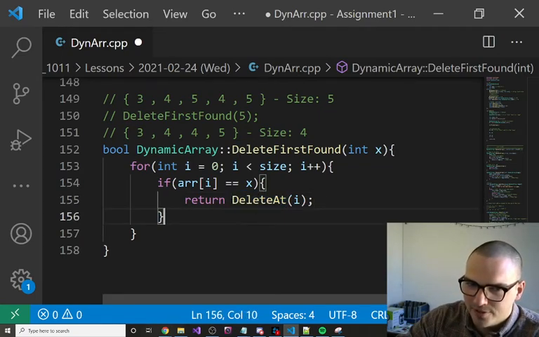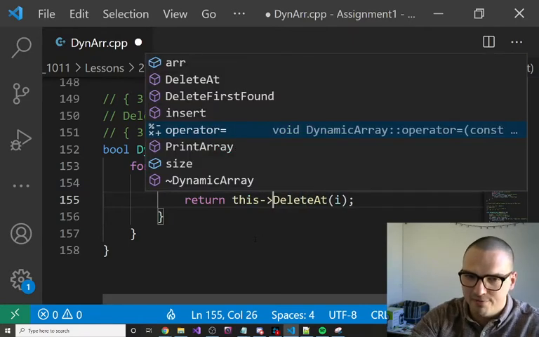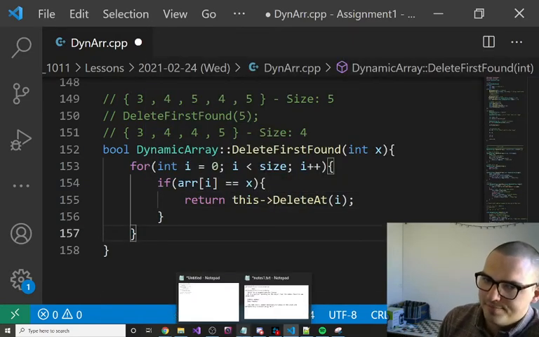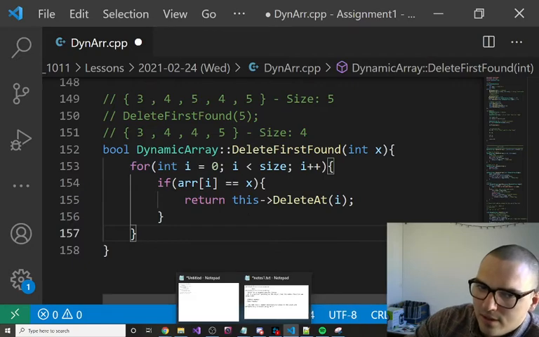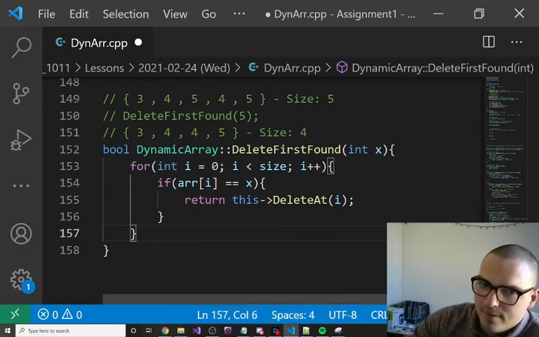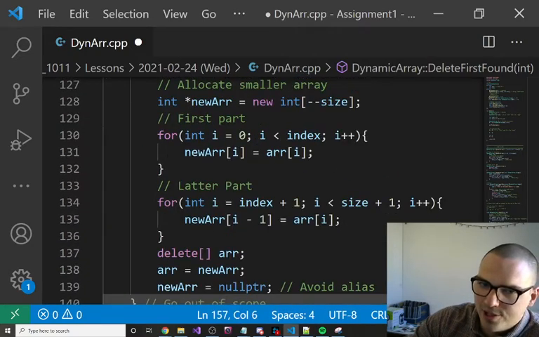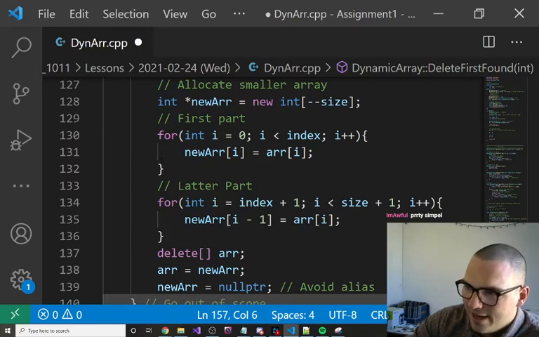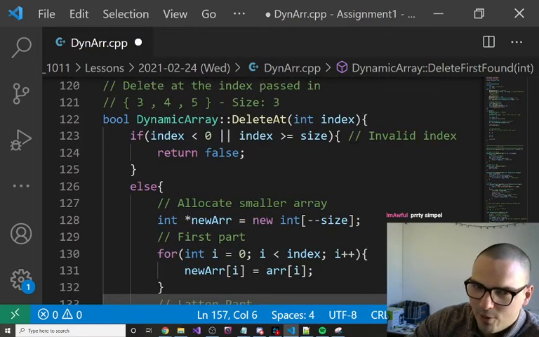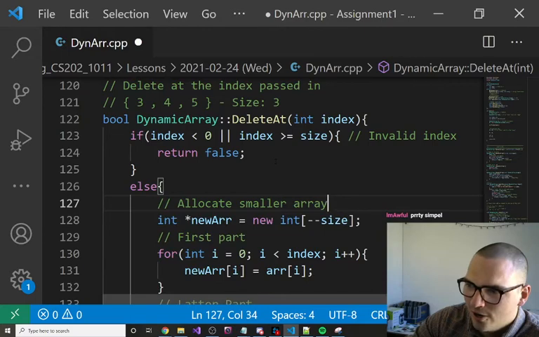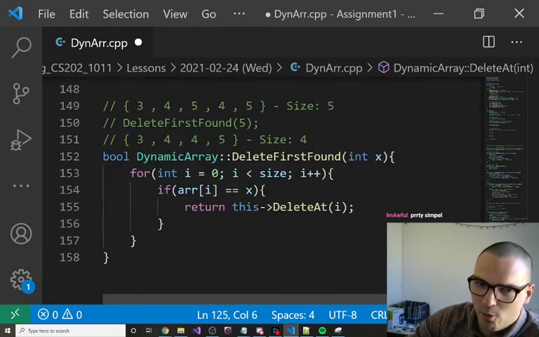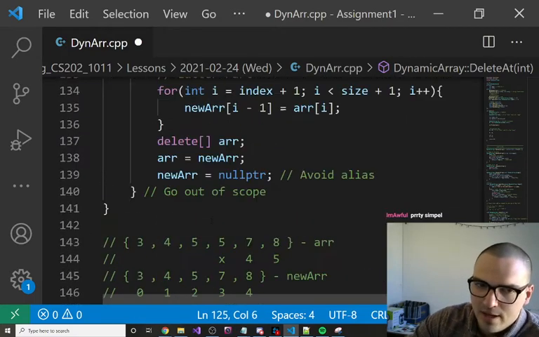Recall this is a member function, right? So we can call it from within the object. And we already wrote this nasty code to do the deallocation and to delete the index, right? So why should we do it again?